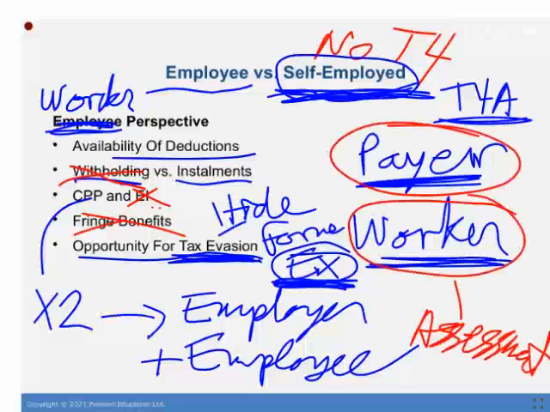So they can retroactively decide that these quote unquote self-employed people were actually acting as an employee. Therefore, they owe the missing taxes. They can't claim the deductions, all that stuff for them. But for the employer, there's going to be the employer portion of CPP that wasn't paid, which can actually be significant if you have a number of employees.